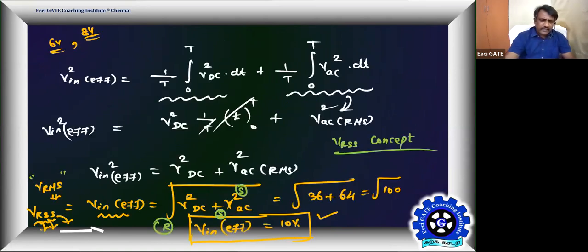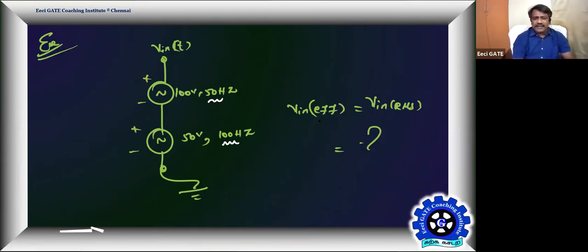Immediately, already the concept is taught. Okay, go by this. This is having frequency of 0. This is having some frequency. Frequencies are different means immediately go by the RSS concept. Then the answer is by VRSS. So V effective is equal to, yes, instantly you can say this.